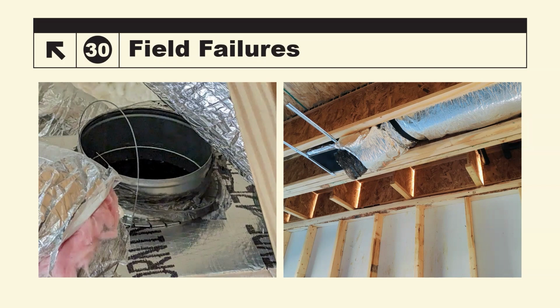This probably means that the person was just going to do it and forgot. Maybe it was pushed up into the subfloor. It looks like it was connected, and then it wasn't. And then on the left, you can see there's no mastic on that collar at all. Actually, there's mastic on the Mylar lining, but not on the collar, which means they just slipped that Mylar inner lining on it and then tried to mastic around it to make it look like it was sealed. This happens way more times than you think it should.